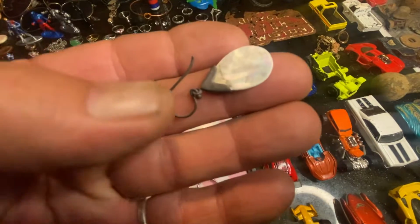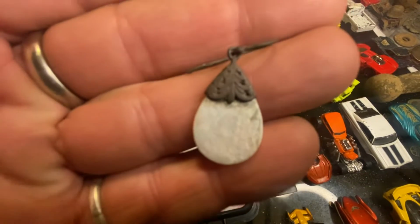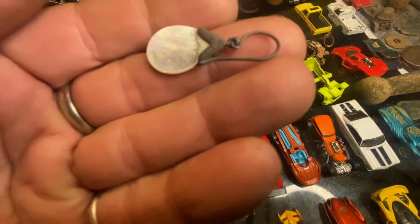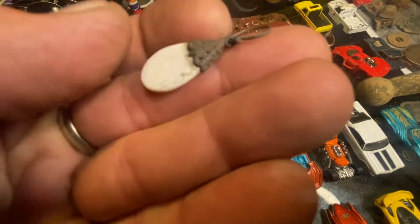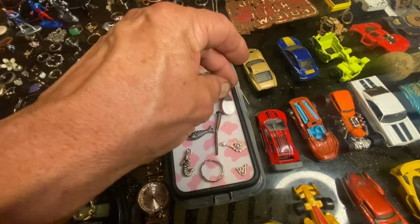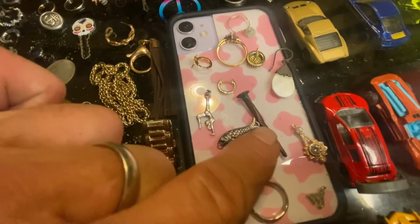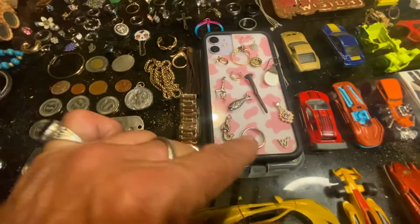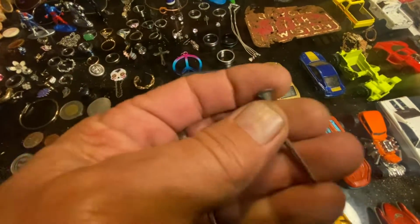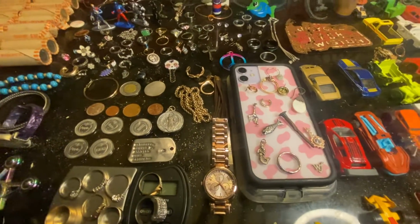It's mother of pearl. And see how dark that metal is? Well, that is actually silver. That's been in the ocean for a long, long time. This might be Victorian, I'm not sure, but mother of pearl right there, and that's silver. So I'm gonna have it looked at. Plus with this nice nail that came off from a treasure chest I found at Orchard Beach. I'm hoping it came off a treasure chest, but it came off from a chest. Nice brass square nail at the ocean.